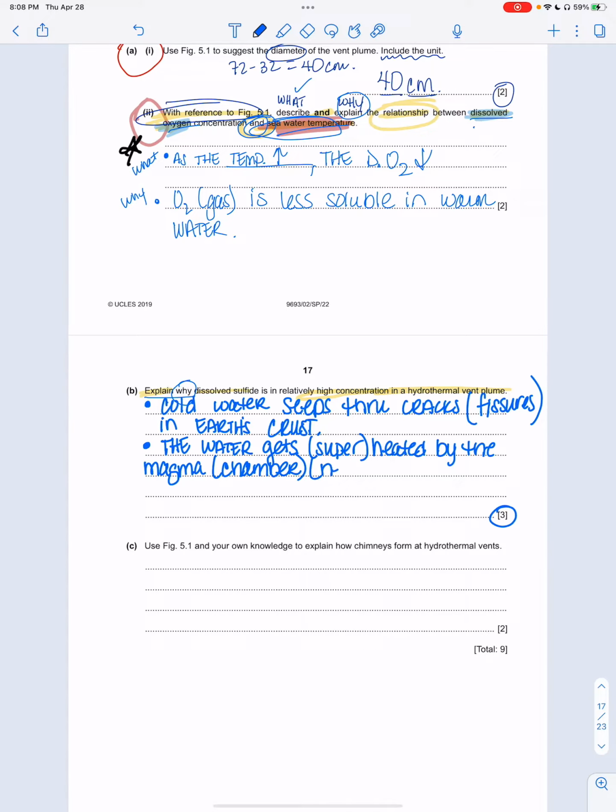And I'll just put in parentheses for you, it's not part of the mark, but it's near the mantle. Remember, your plates actually float on the asthenosphere, which means plasticky. They move independently of each other. Just because one moves to the right doesn't mean the other one's going to move to the right. And then underneath the asthenosphere is the mantle where you have your magma. And then you got the outer core and then inner core. That wouldn't make sense the other way.